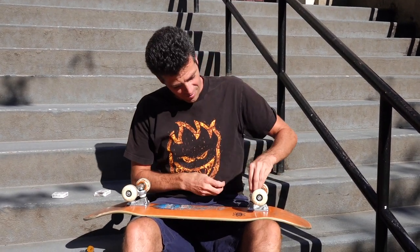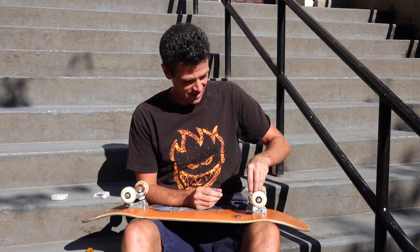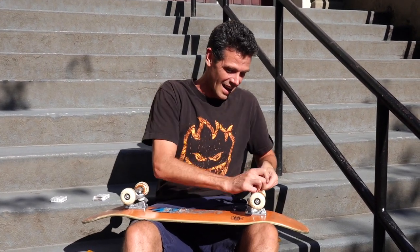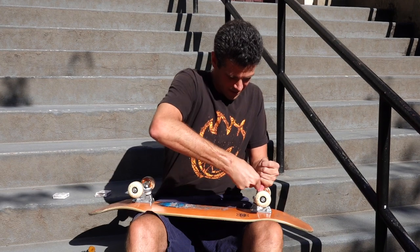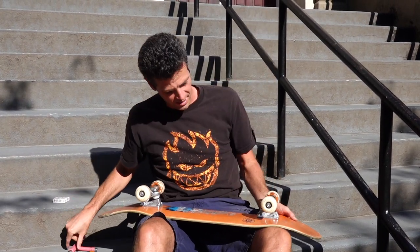Yeah, let's see how these do. I don't even think I'm going to make it through our session on these. I'm just going to go into the parking lot and skate them and tell you how they feel, because I like my trucks medium. I don't ride them too tight, I don't ride them too loose, solid medium. And I can tell just by how much I'm having to tighten this that that's way too much. Okay, let's go see how these feel.